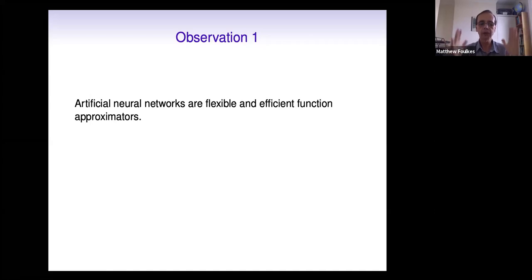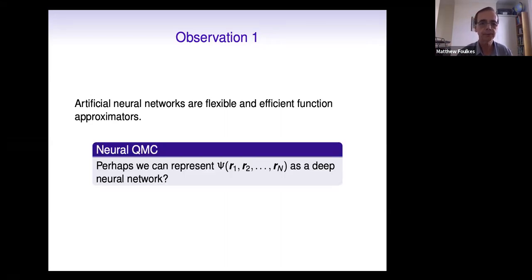They are a computational architecture built mainly in software, but you can think of it as a hardware architecture if you want. You feed in a bunch of numbers at one end and out come a bunch of numbers at the other end. So in this case, we're feeding in electron positions in three-dimensional space and spins, and the number that comes out is the wave function. So our neural network is the wave function. We no longer have an explicit functional form. We have a neural network and all the parameters that define that network as our functional form. So this is what they were saying. Perhaps we can represent the wave function as a neural network.